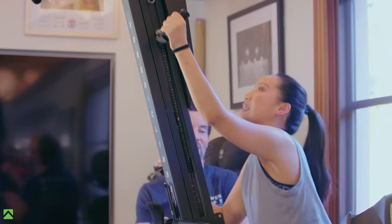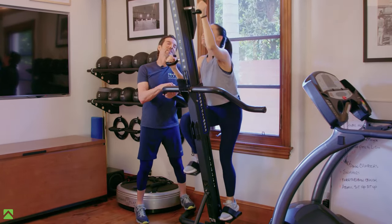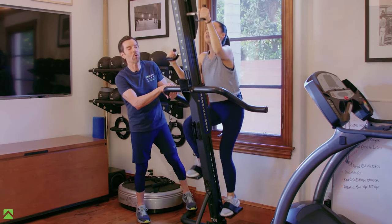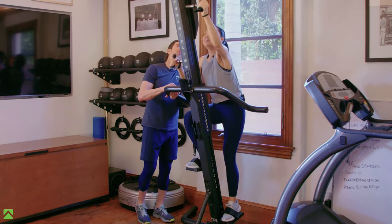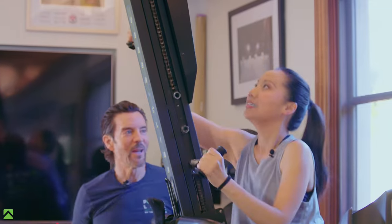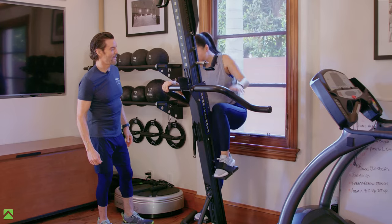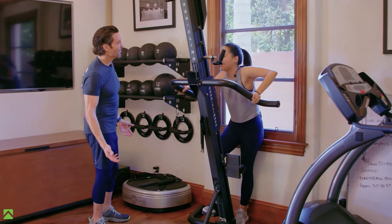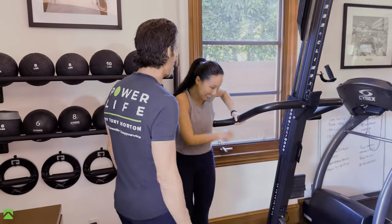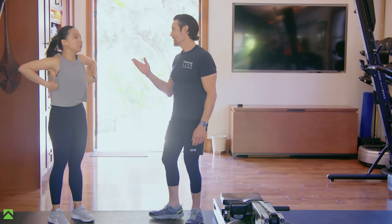Do you listen to music? I do — I have music cranking. What kind? Everything from the 60s to now. Because I was born in the 50s. Like 60s what genre? Zeppelin, The Who, Beatles, Stones. Yeah, that's a vibe. Five, four, three, two, and — oh my God, we did it! That wasn't so bad. I could have done better. But it's your first time — you don't want to judge the first time. No judging. That's how I do comedy. Three down, two to go. I can do that.